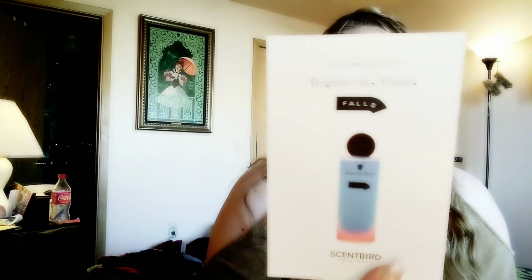But Regime de Fleurs Falls, it has, let's see, Falls is resplendent with young, dewy ferns and mosses surrounding sweet tropical spices and earthy red clay accents. It's one of the most evocative green scents we have to offer. It is absolutely a green scent. If you don't like greenery, if you don't like a green fragrance, you won't like this. Oh gosh. It's so refreshing. This is like a mojito on a hot day at the pool on a beautiful island. It has tropical spices, hapu'u tree fern, wet jungle moss, and Manoa red clay.